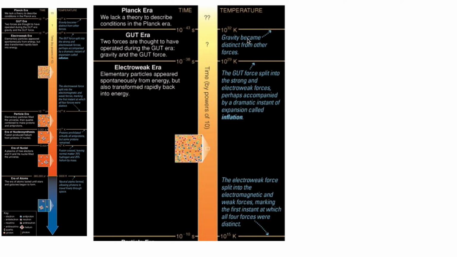Let's take a look at the temperatures involved. Back here, at the very earliest time, the temperature is 10 to the 32 Kelvin. That is a 1 followed by 32 zeros. That's enormously hot, but getting cool very fast. It only took a tiny fraction of a second to go from that stupendously high temperature to a different stupendously high but smaller temperature, 10 to the 29th Kelvin. And then if we wait till we're at a tenth of a billionth of a second after the Big Bang, the temperature has dropped as well. This is an illustration of the time. I think that's 10 to the minus 32, if you count the zeros.